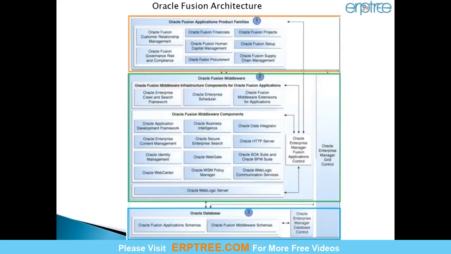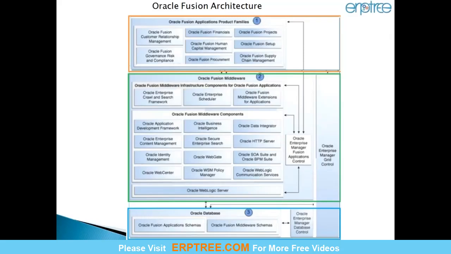So this screen has some high-level information on the products and families available in Fusion applications. This is where you have your financials, your Fusion projects, and your procurement and supply chain applications, all of that built on your Fusion middleware. Middleware is an Oracle-owned technology on which any application in Fusion gets built and is given access. So that is what Fusion middleware is.